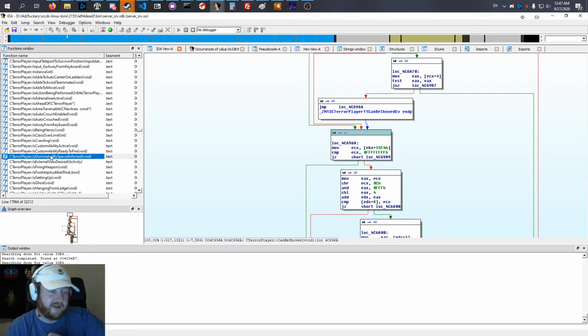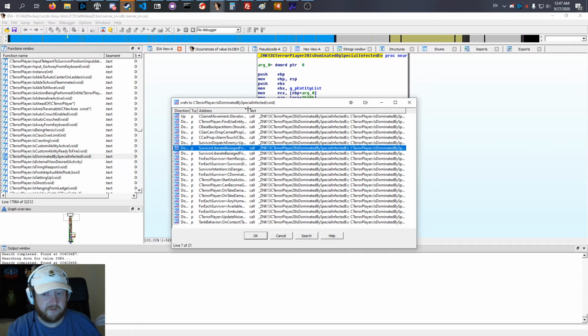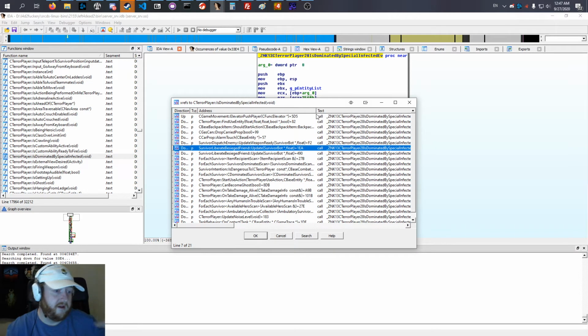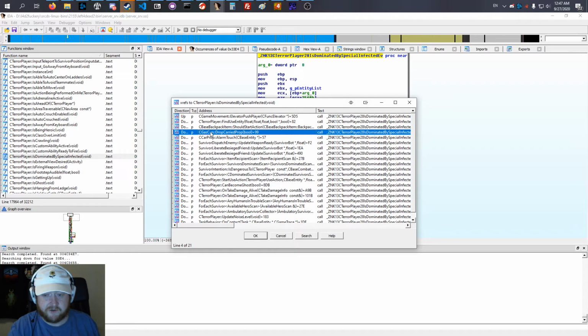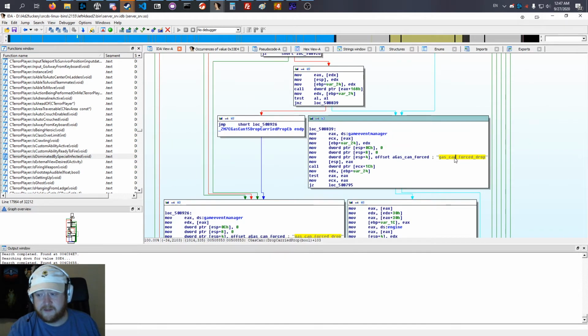Then we check the new version of the Linux binary to see if the offsets had changed in that function. They had not. Then we found references to this function that could be identified based on strings across both binaries, which we used CGasCan DropCarriedProp. We found that string, GasCan ForceProp.